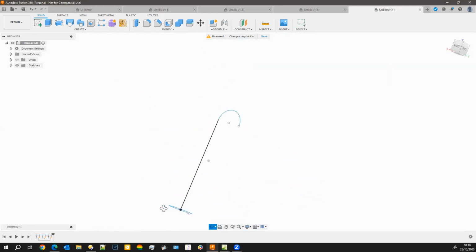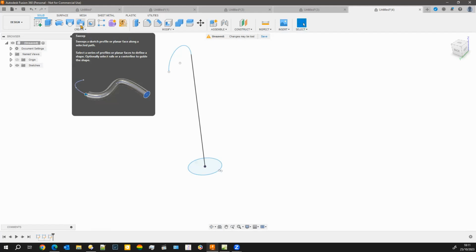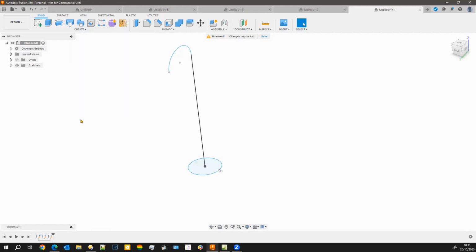Okay. Now what we're going to do is, whoops, get some resemblance of order here. We want to create now the template that we're going to use, because what we have to do is to create a spiral, if you like a helter-skelter, that follows this line up and across the curve. So what we're going to do is this. Now the sweep command won't do it, because the sweep command only allows us to sweep along a path. What we want to do is to sweep and twist at the same time, and then use that path as a path for something else. All will become clear, I hope, as we go through it.